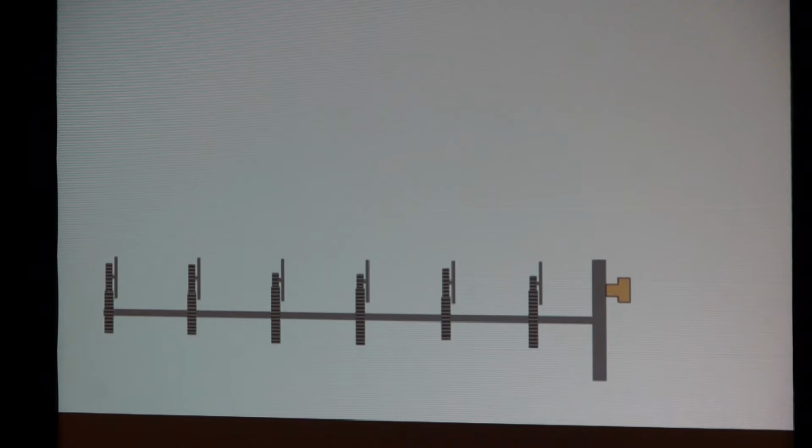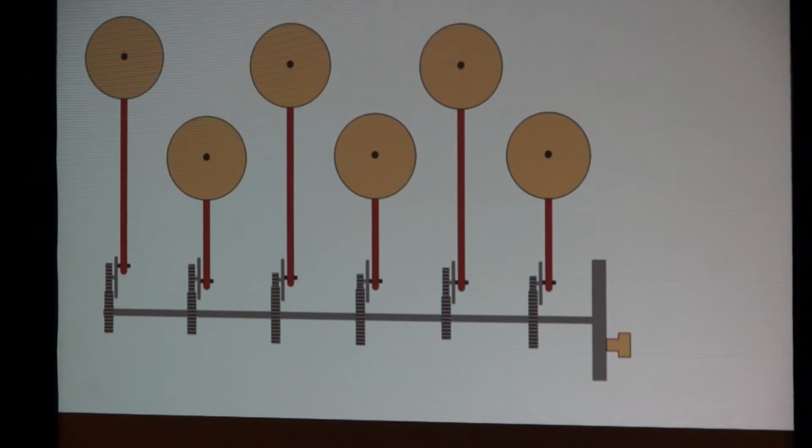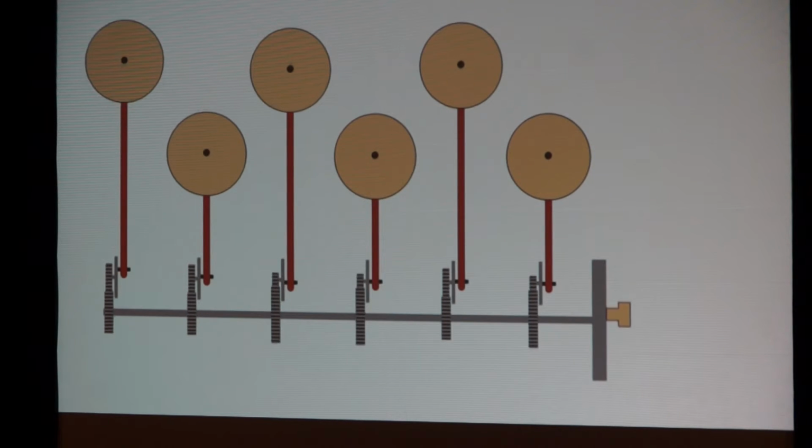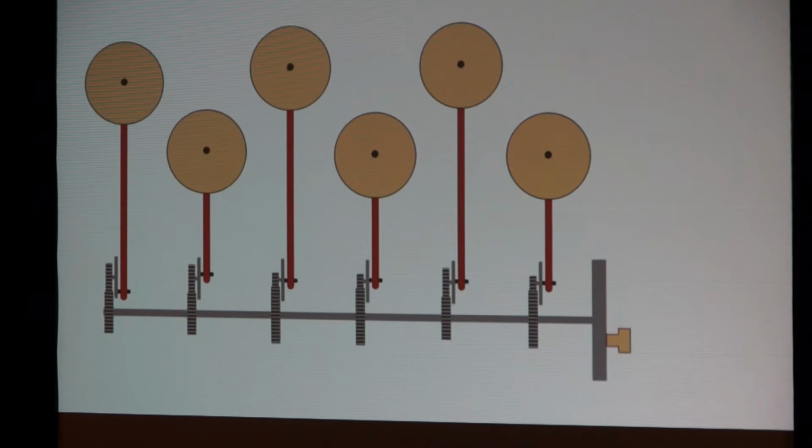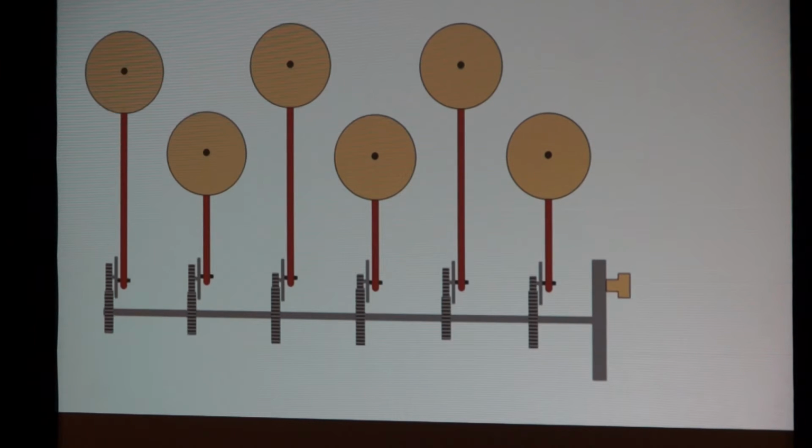Next we add 6 other assemblages. You're looking at them sideways, but down at the bottom you have Scotch yokes, and those Scotch yokes are pushing the wheels up and down in a sinusoidal wave, which kind of looks like bouncing lollipops, I think. I really would like to do this in 3D someday, but there it is.